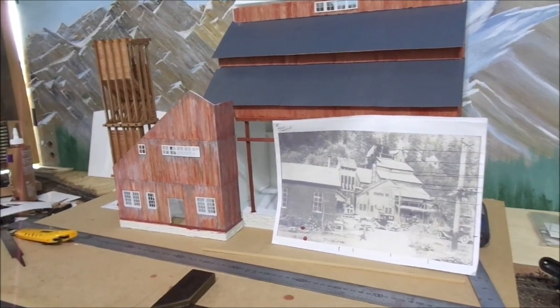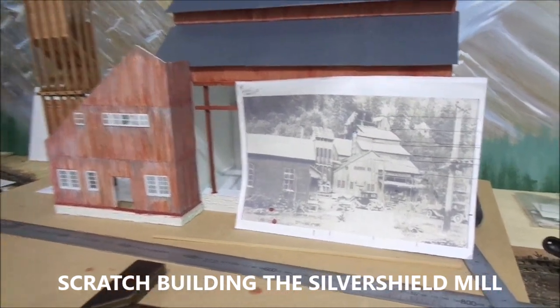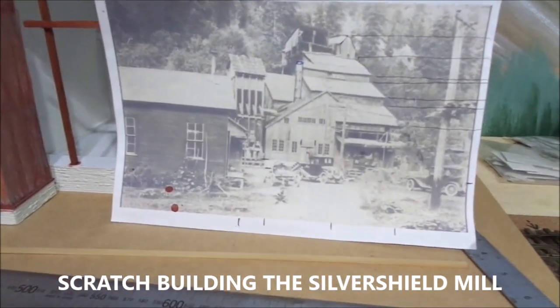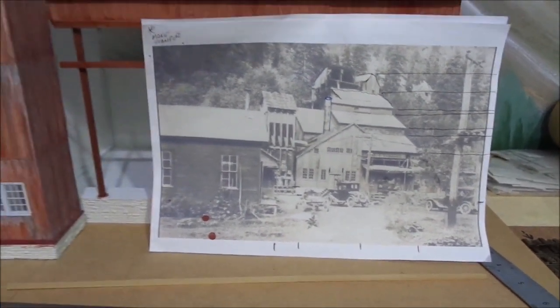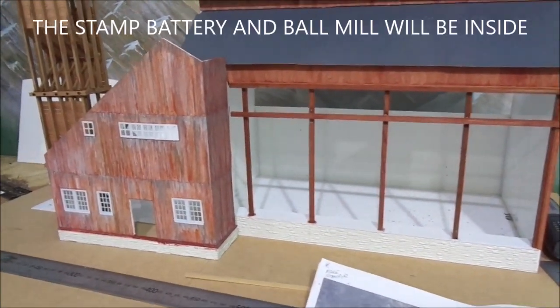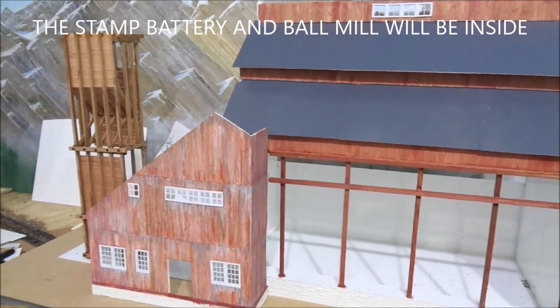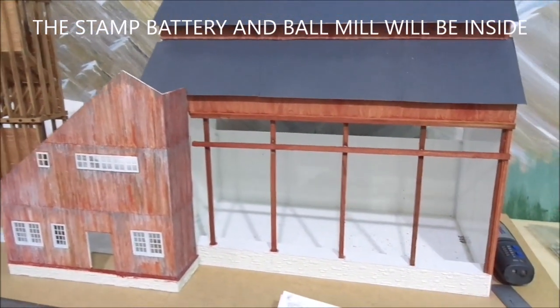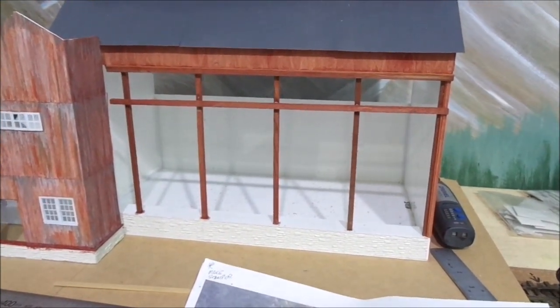This is the Silver Shield Mill, which is just about a mile north of Ouray. So that's what the mill photograph is. So I'm trying to reproduce that, so that I can put that in the ore chutes. I've still got a lot more to do. So that ore machine will be going inside there.